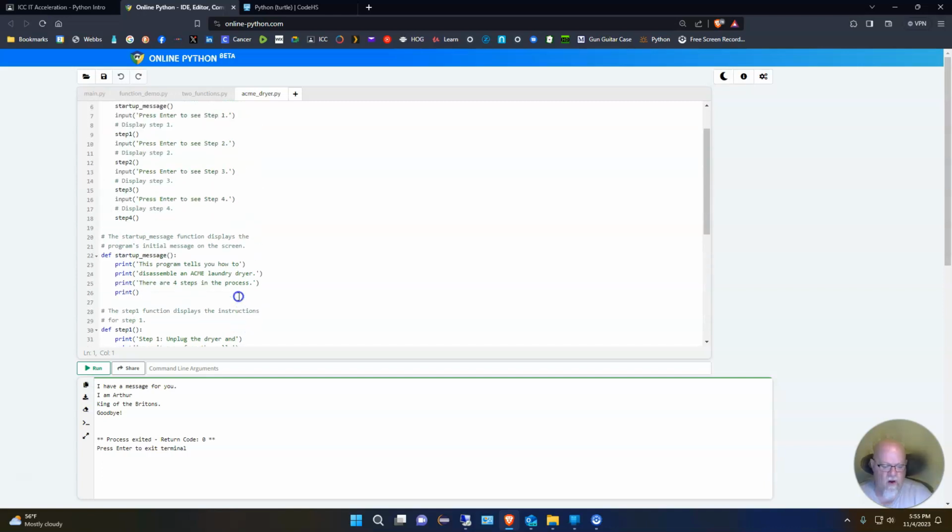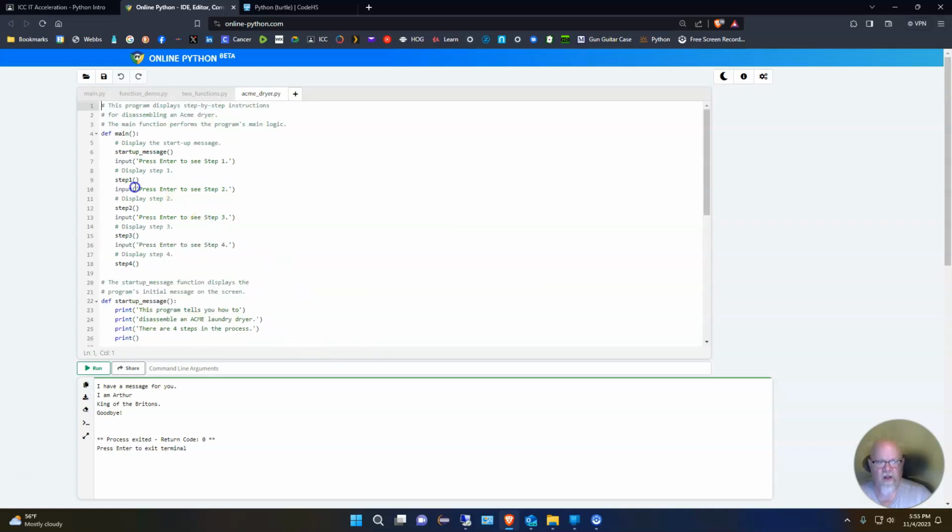But on the bottom of page 232, it does have what's called pausing execution until the user presses enter. And that's basically what we're doing on lines 7, 10, 13, and 16. We're basically using an input statement to pause the program. In this case, we're not asking for input from the user, because notice we're not saying something equal to the input. It just says input, which displays that message on the screen, and it's not until we hit enter that it runs the next part of the program. So it basically runs like this.